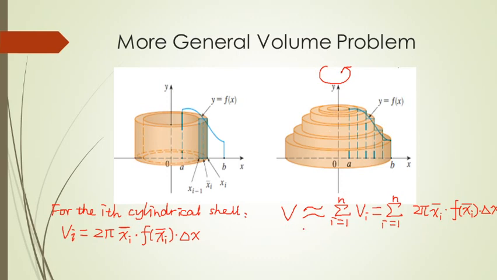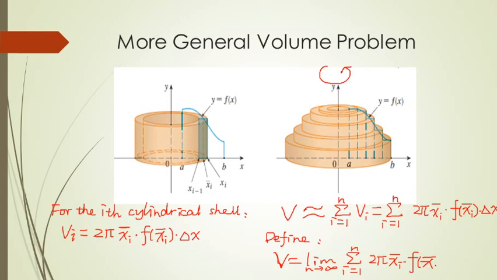What is this solid we are talking about? This V is the volume of the solid obtained by rotating this region about the axis. What is this region R? It is the region under the function fx, right? And so we can define my V as the limit of the Riemann sum. With the previous knowledge we understand that, as we increase the number of shells, it will be more accurate, right? That will be more accurate.